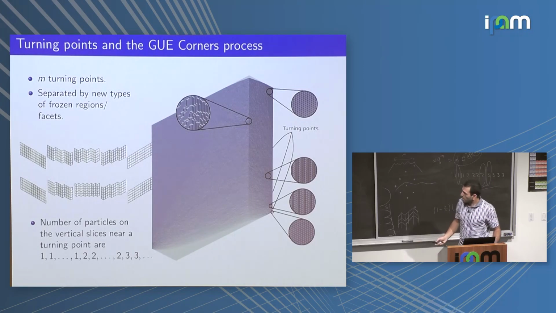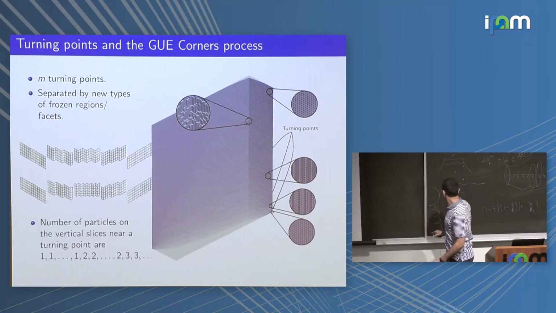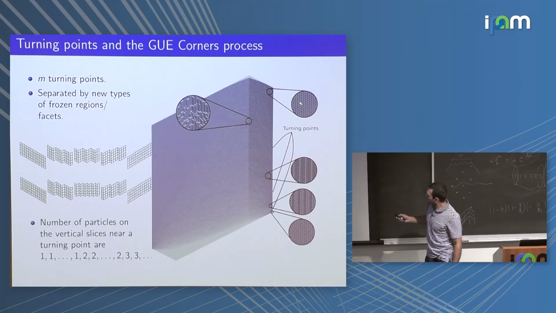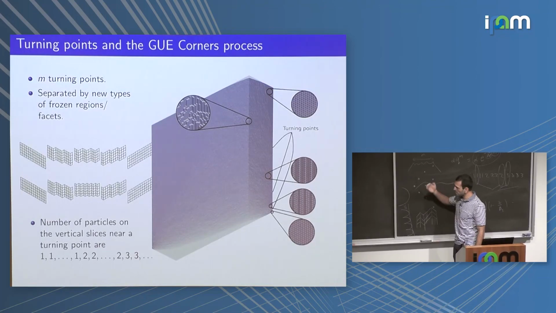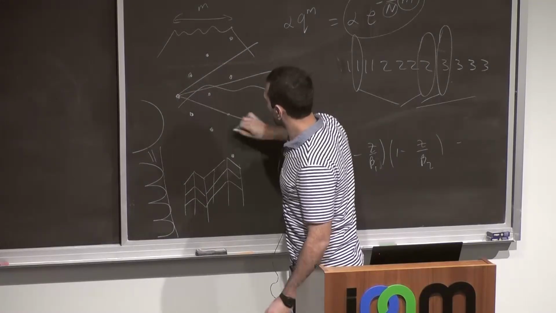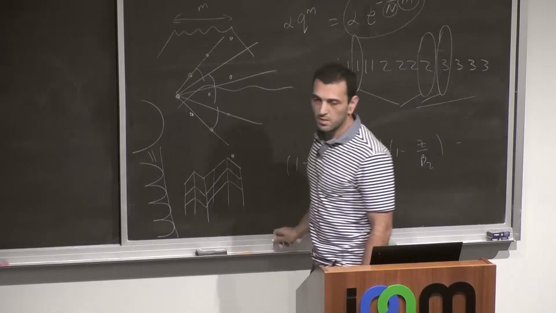And so this is a sample. Say this is a 4-periodic sample. So you have these 4 turning points. They're separated by these frozen regions. So this is one tile appearing with probability 1, and then you have these patterns. And what's happening is basically you have these vertical facets, and if you project them to the floor, then you have lines which bisect this 90-degree angle into equal angles.